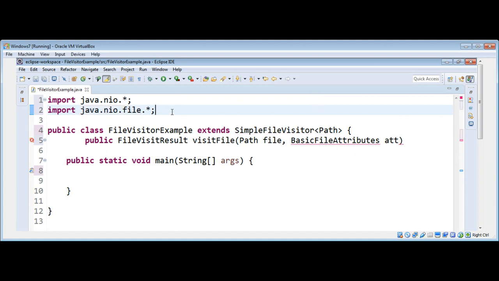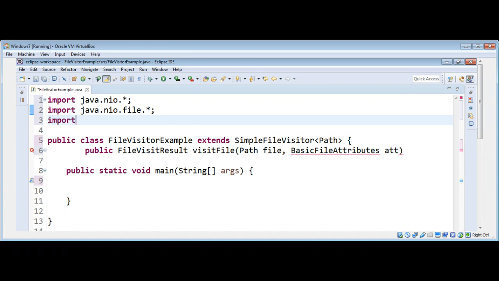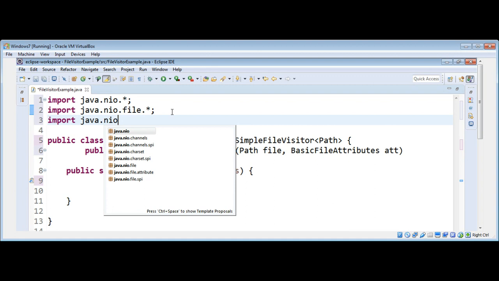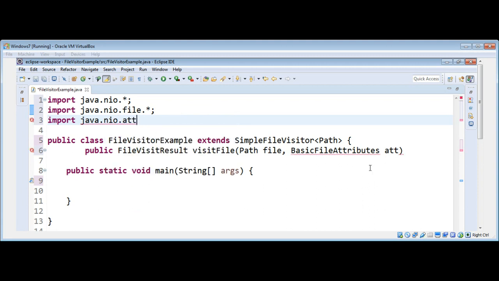And I need to import the java.nio.file.attribute package.